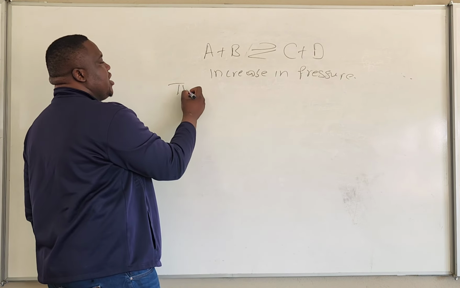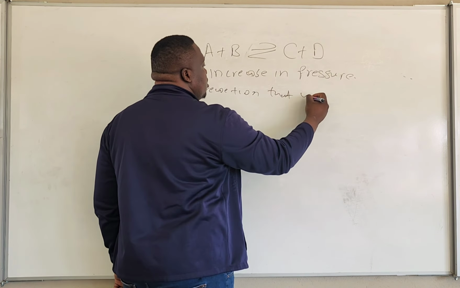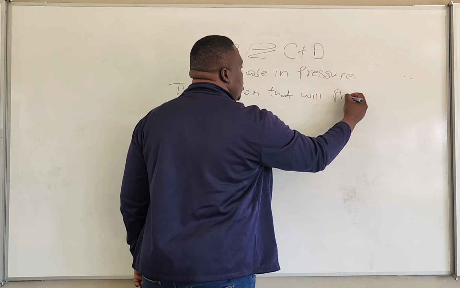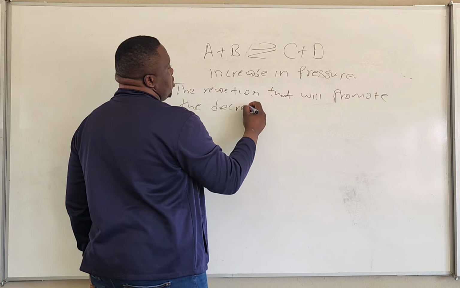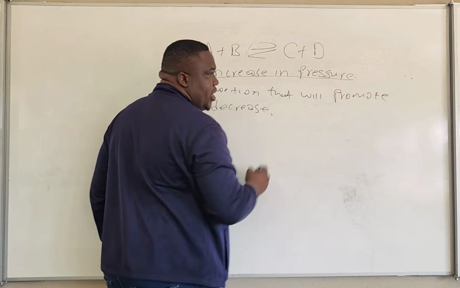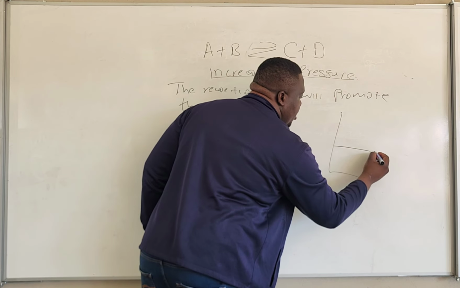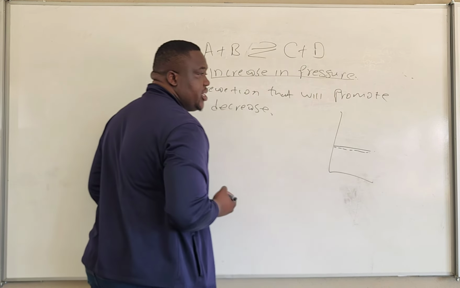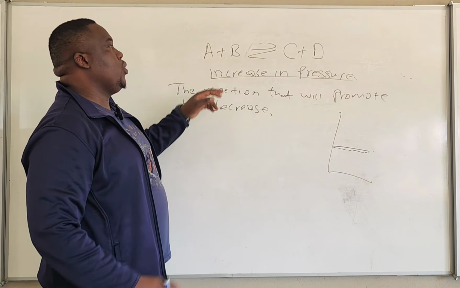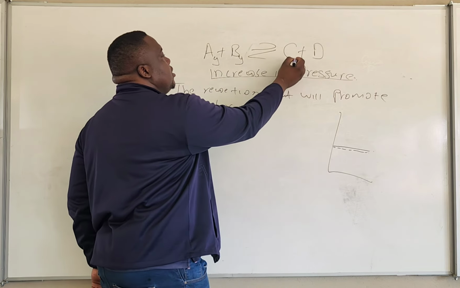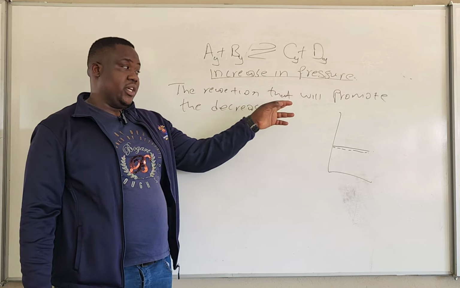It means the reaction that will promote the decrease. Remember, when we increase pressure, what did we do? Our reaction was at equilibrium before we increased pressure. Can you see? Then we disturbed the equilibrium. Let's say these are gases. They are gases. Then we disturb the equilibrium by increasing the pressure.